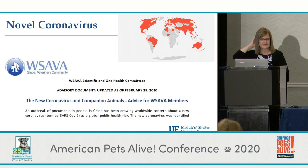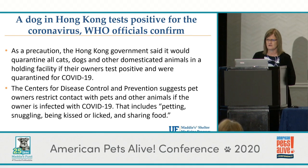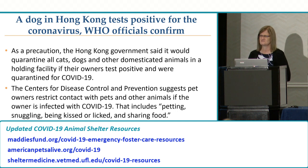The WSAVA — World Small Animal Veterinary Association — has a document on their website that is excellent and summarizes what we know now. Already there is a dog in Hong Kong whose owner had coronavirus — they tested the dog and found coronavirus in the dog, but they don't know if that was just contamination from being around the infected person or whether the dog is actually infectious. Dogs and cats do have their own strain of coronavirus which has nothing to do with this and does not infect people, but public panic could confuse people about coronavirus in pets. In Hong Kong they're actually quarantining pets of people sick with coronavirus, and the CDC is suggesting you not pet, snuggle, kiss, or share food with your pets at this time.